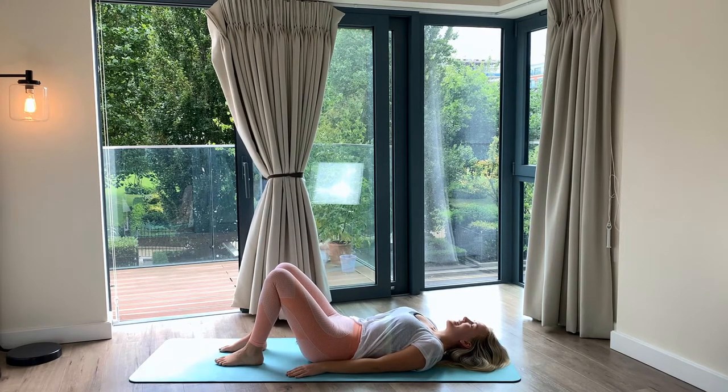So take a moment here, have a few deep breaths, in through the nose, out through the mouth. Steadying the breath. The feet are hip width apart and parallel. The head is heavy onto your mat. Your arms are drawing down towards your toes.